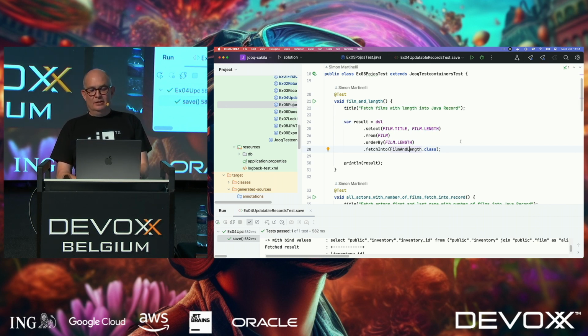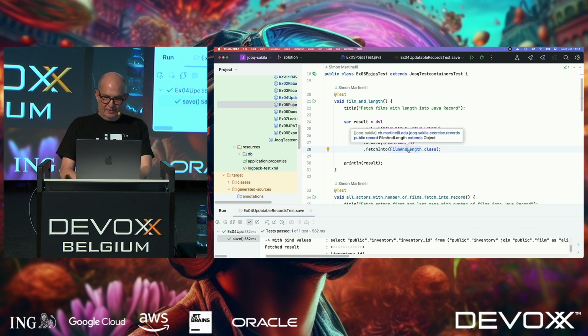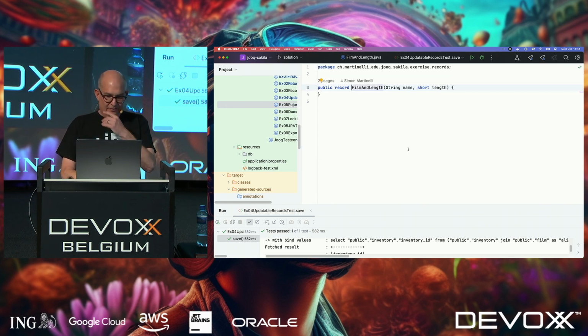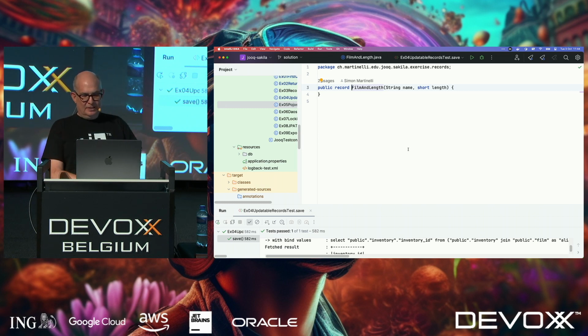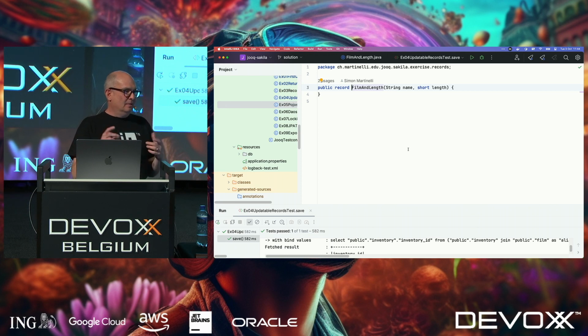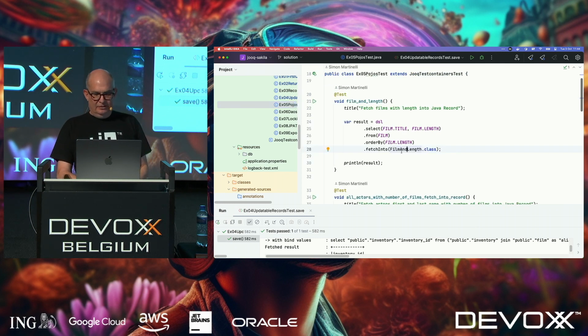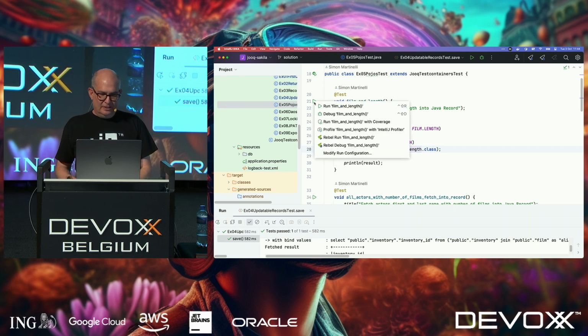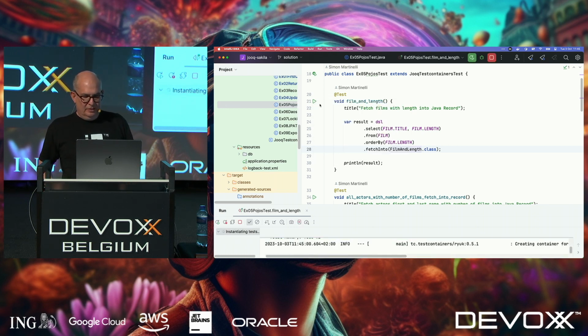That's a small int. So this would be probably something like a Record2 with a string and a short. But we want to have something else, a record. So we have here a record that matches with the name and the short. But by the way, this could also be an int. jOOQ will do some conversion if it doesn't match fully. But here that's good enough. So we return here the film length, and I can run that to see that this really works.